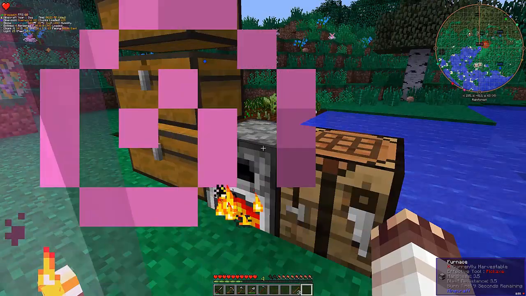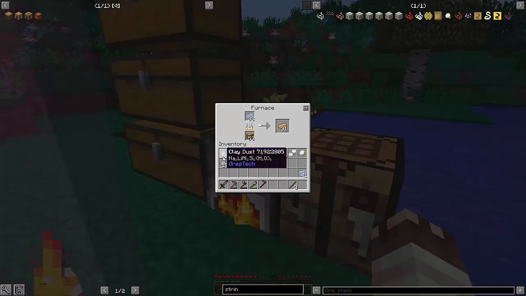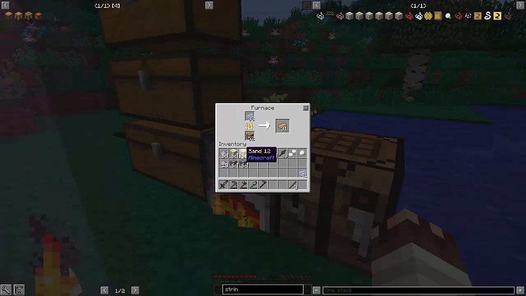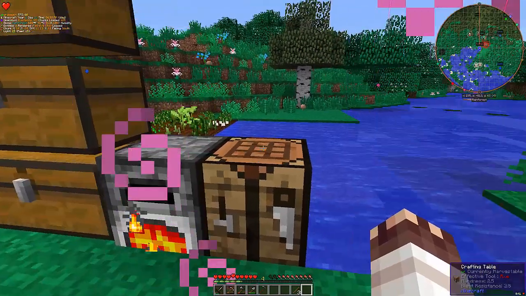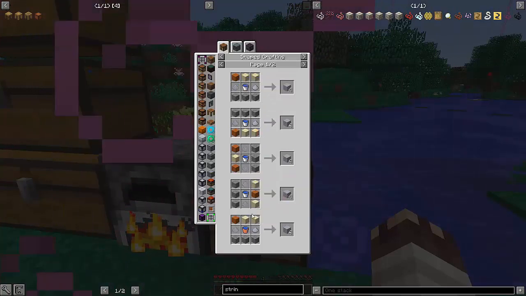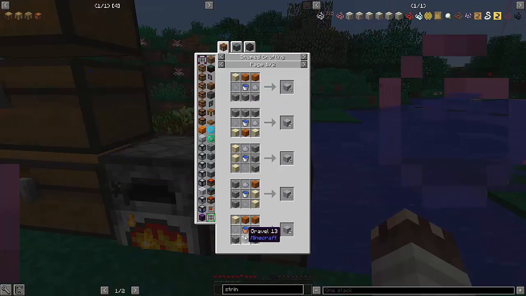Alright, so I have my oven going. It's smelting down these coke oven bricks. I went and gathered all of the clay I needed and broke it down into the clay dust that I needed, and there's the sand and gravel. It's more than enough of the sand and the gravel that I need in order to make this grout. Yeah, the fun part of grout is needing these buckets of water.